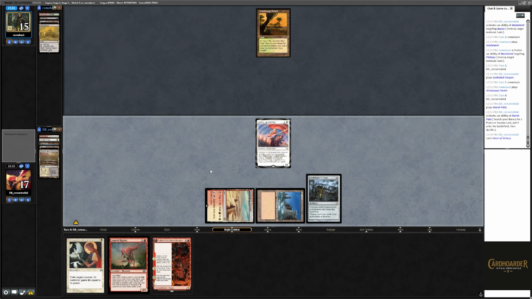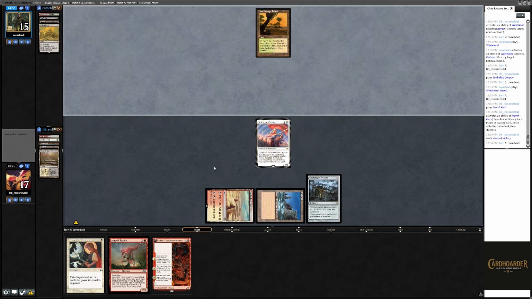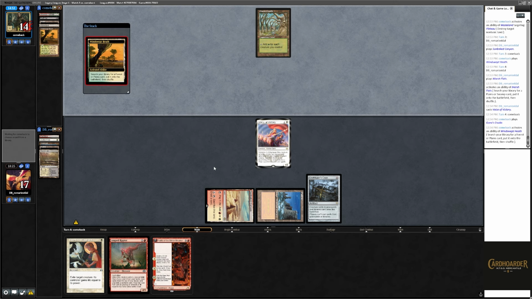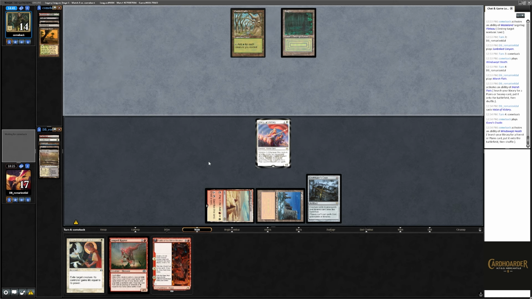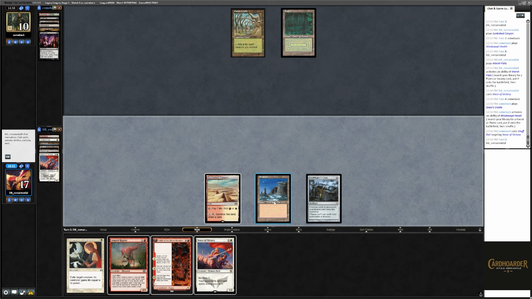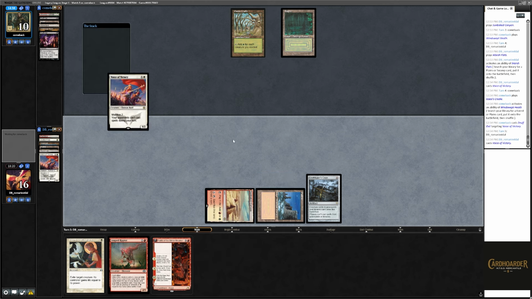Yeah, I think it makes more sense, right? It's the fact that I can't be like, gotcha, on my turn. Hopefully this Grafdigger's Cage is doing some work. Yeah, Kratos is not great when you don't have other creatures. And there's a Thoughtseize. Oh, I think maybe, okay. I thought they were going to just like... I'm going to try to play Voice again.